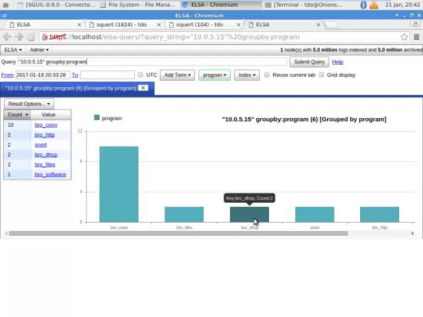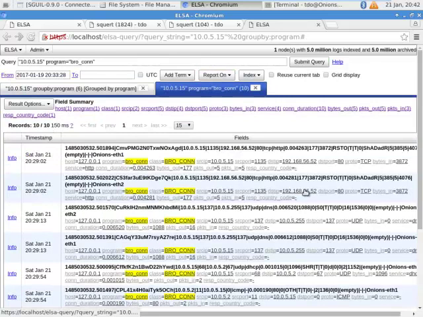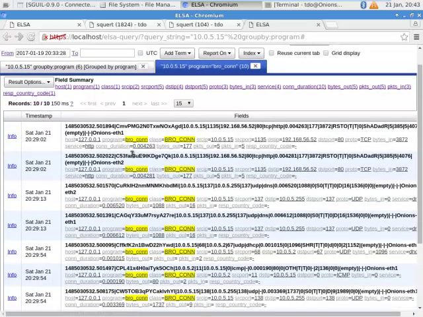So when I come over here now, I can say, all right, group the connections, and look at this now. I can see that this IP address that's malicious is also talking to someone else on the network.